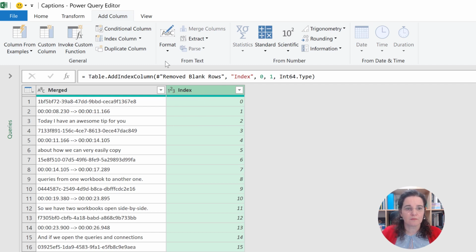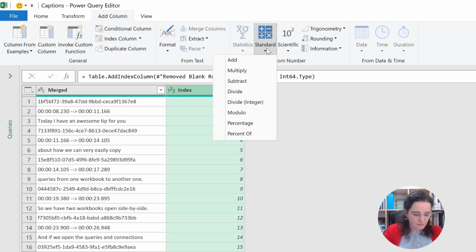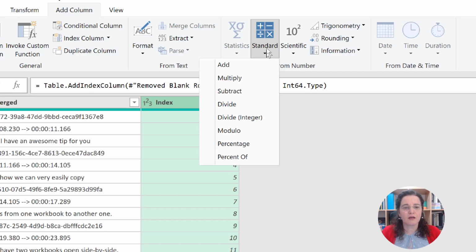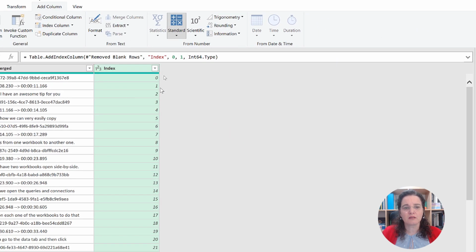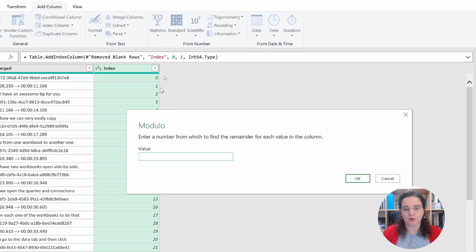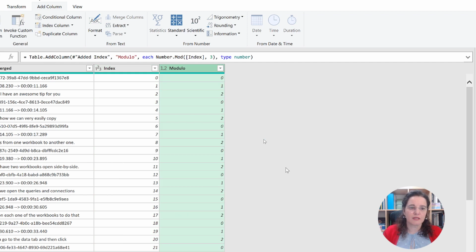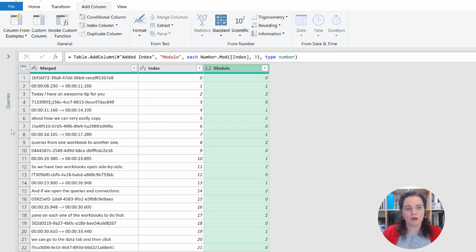Select the index column and then come to the add column tab. I want to add a new column, and come here to standard, and under here we have the modulo function. Let's do that. And because we have sets of 3 rows, we will use the value 3 in here. This created the modulo column for us.